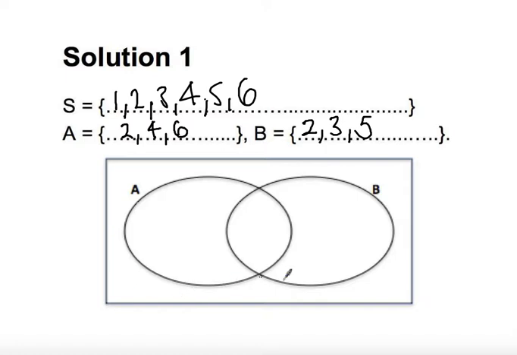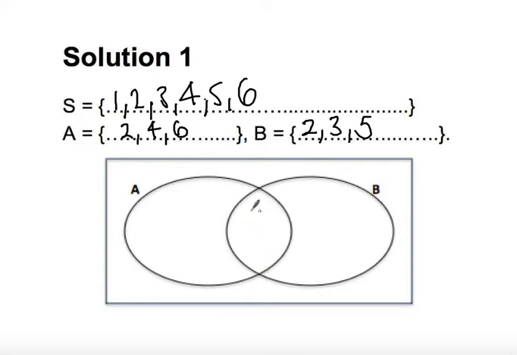Now, when I organise this into my Venn diagram, each of the numbers from the sample space, 1, 2, 3, 4, 5, 6, must be contained within the rectangle, because this represents the entire sample space. Within the oval A, all the elements 2, 4 and 6 must be listed. Within the oval B, all the elements 2, 3 and 5 must be listed. Any remaining elements must be listed around the outside of the two ovals, and any elements that are in both sets must be listed within this intersection of the sets.